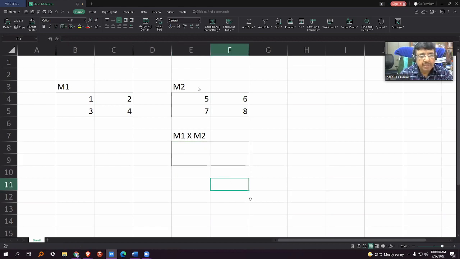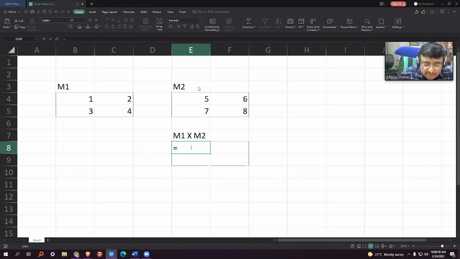What will be the multiplication dimension, students? It is 2 by 2, 2 by 2, 2 by 2. Number of rows are 2, number of columns are 2. So I will multiply this matrix. Remember, just a little bit of concentration. It is nothing. What I will do, I will type U is equal to.